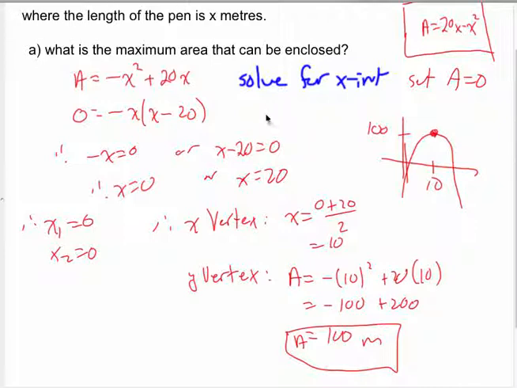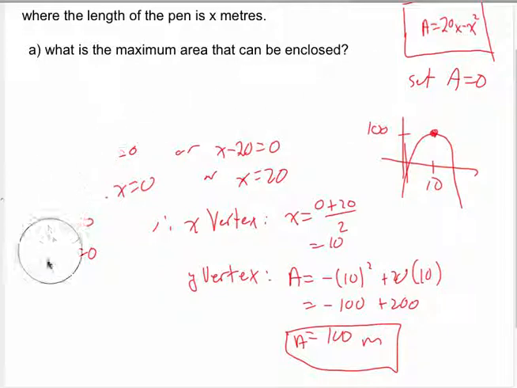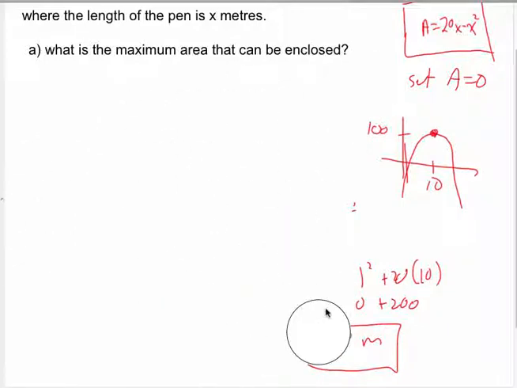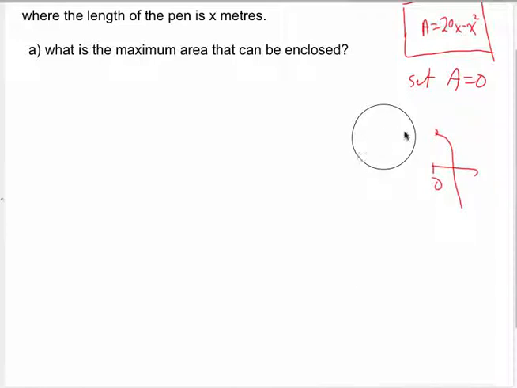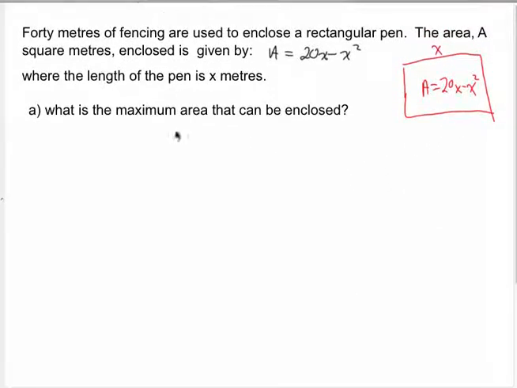That's if you wanted to solve it in standard form. I'm going to erase this for a second. If I wanted to solve this using vertex form, because it's easy to find the vertex in vertex form, I would have to complete the square of my original equation. And to do that, I'm going to still write it in this rearranged form: negative x squared plus 20x.